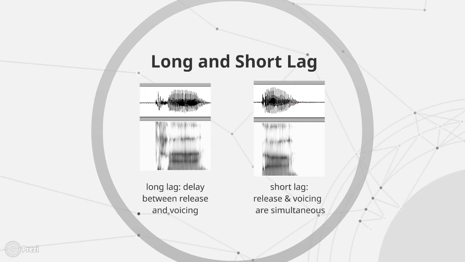Consonants that are unvoiced will have a positive voice onset time, categorized as long lag, where voicing begins well after the stop release. Examples of unvoiced consonants are p, t, and k. Consonants that are voiced, also referred to as resonant, will have an onset time that is positive or zero. Examples of these would be b, d, and g. These will be categorized as voicing lead if voicing begins before the stop release, or short lag if voicing begins during or shortly after stop release.